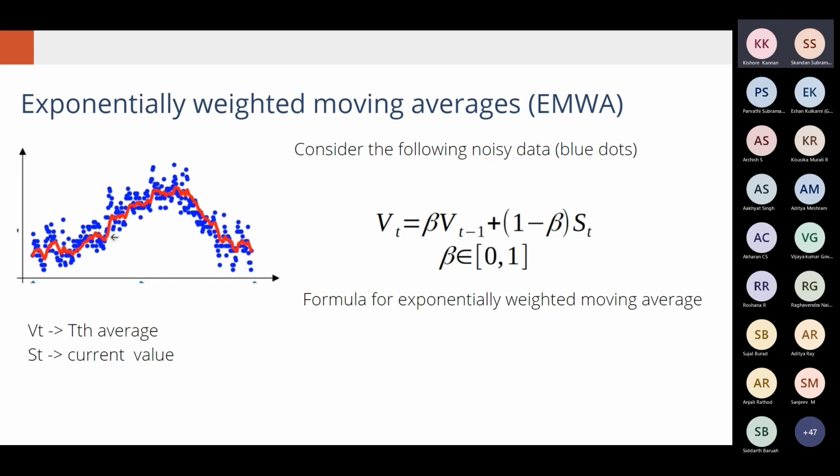So basically, the general form will be some weight times the current value, and some other weight times the one before that, and some other weight times the one before that, and so on. So V100 will be some weight times S100 plus some weight times S99 plus some weight times S98, and so on till some weight times S0. And we'll now look at what these weights are. To intuitively understand this expression, we will have to expand it recursively.